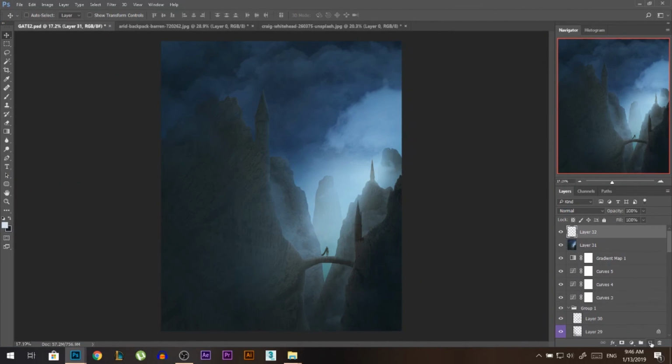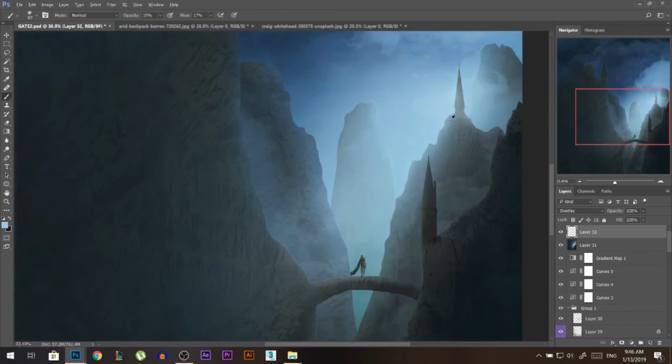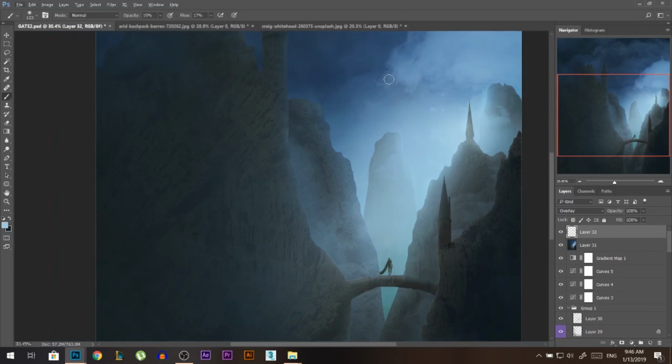Final touches is a new layer with overlay mode. Go to the brush, sample the color of the highlight with a very low flow and a low opacity. I'm just going to add some highlights to my photo. Just at the very edges, add some highlights. Even the clouds, you can add highlights to the clouds.